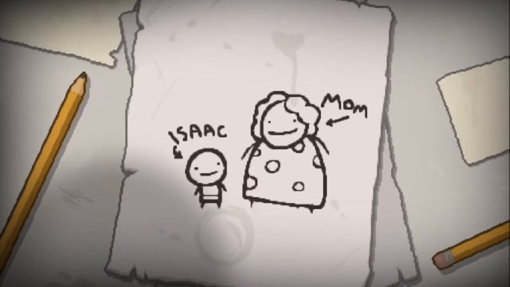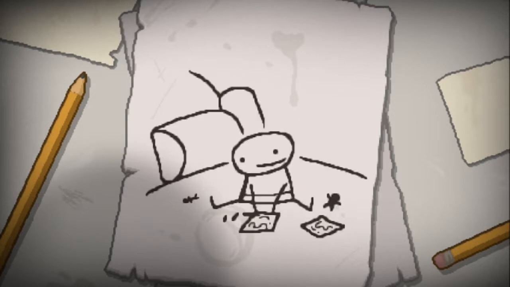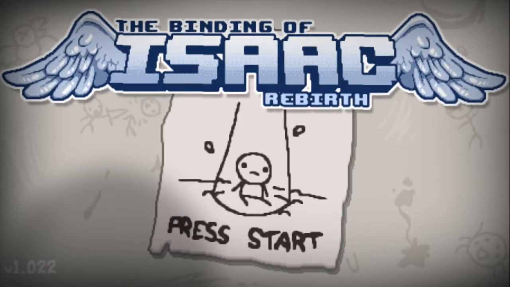Isaac and his mother lived alone in a small house on a hill. Isaac kept to himself, drawing pictures. And that's it. He was drawing pictures, and that was all there is.